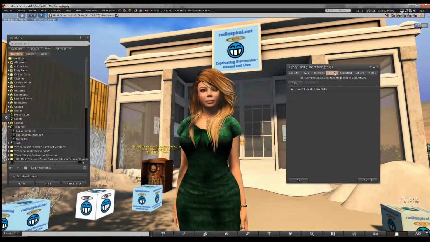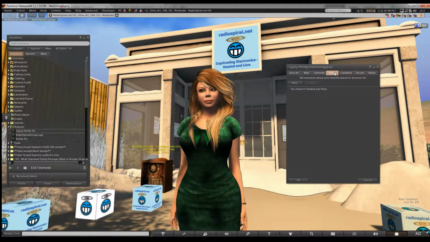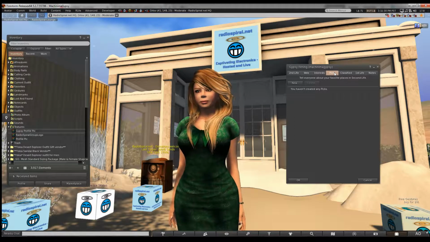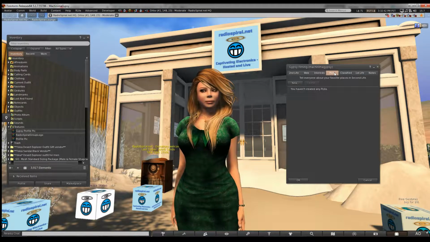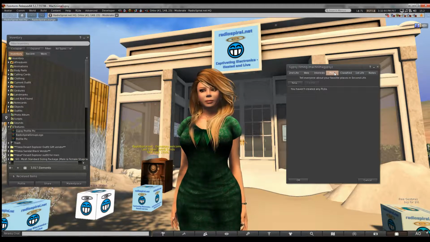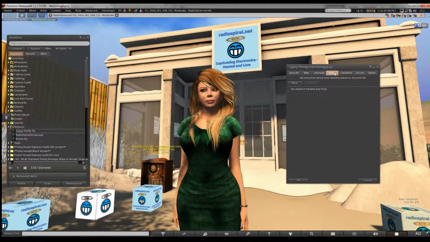Pics is the section where you tell everyone of places you really like. However, if you're clever, and we are, right, then you can use it for other things too. I'll show you what I mean. First of all, I'm going to show you how to create a typical pic, one of a place that I love to visit.